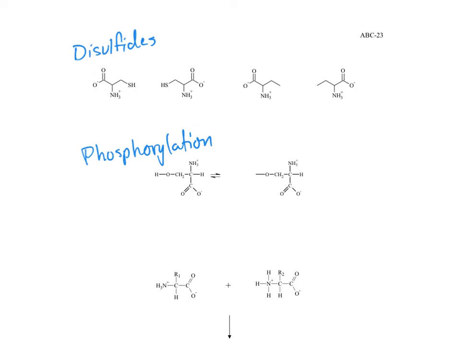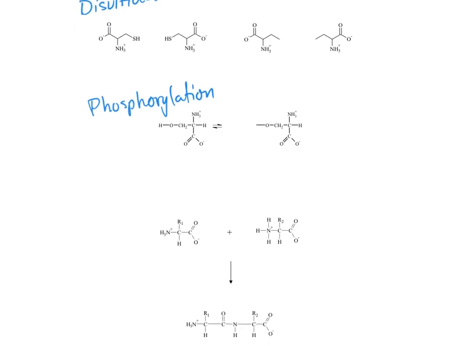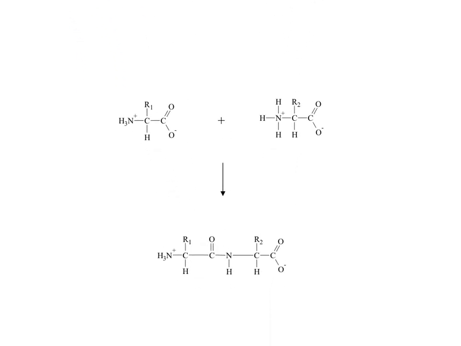On the same page where we just finished disulfides and phosphorylation, I want to move on and talk about a very important topic. This may be the most important skill we learn in this entire chapter, and that is the process of peptide bond formation. Peptide bonds are going to be the links that allow amino acids to be brought together and made into proteins. So it's critical that we understand this chemistry. And it's not that difficult to understand, so let's get right to it.